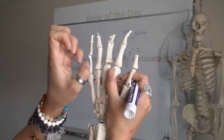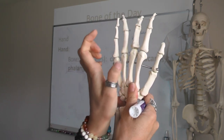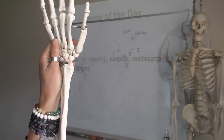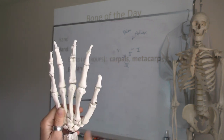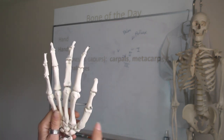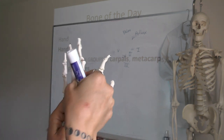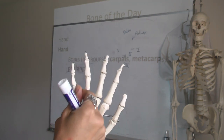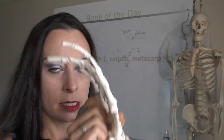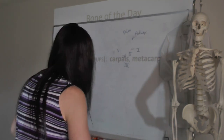And what you'll note is that your fingers can move more than your thumb can, and your thumb can only move like thusly because it only has a proximal and a distal phalange. So this one's proximal, closer to the point of attachment. This one's distal, further from the point of attachment. Then if we look at all of our other digits, they have proximal, middle, and distal phalanges. So we have a little bit more flexibility in those fingers because we have an extra joint. So this is proximal, middle, distal, proximal, middle, distal, proximal, middle, distal phalanges that make up the digits. And that is your hand, which I know is more than one bone, but it's one set of bones to memorize for the day. Okay, muscles.